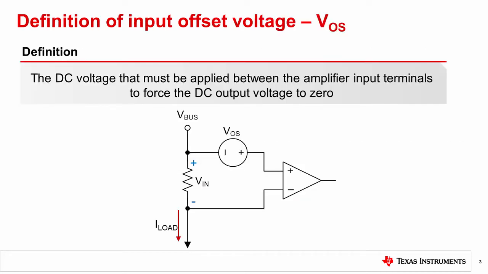Input offset voltage, or VOS, is defined as the DC voltage that must be applied between the amplifier input terminals to force the DC output voltage to zero. An amplifier's ideal VOS is zero volts. Process variation and device design constraints, however, cause non-zero values of VOS. VOS adds to VIN and has an impact on the accuracy of a current sense amplifier circuit, especially at low inputs, as we will soon illustrate.